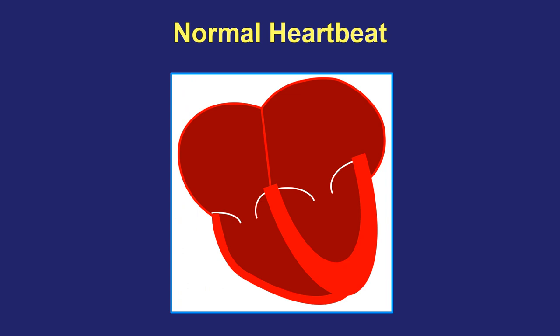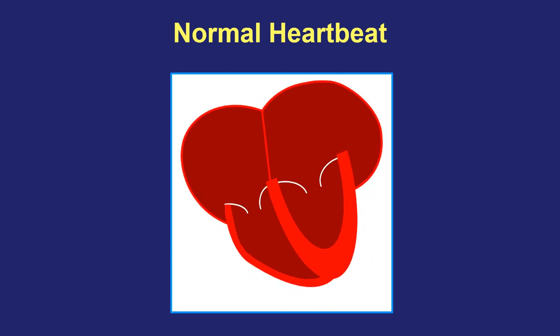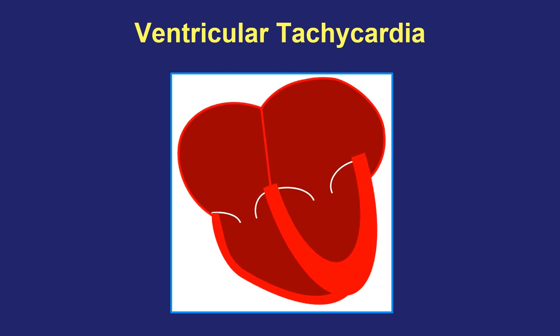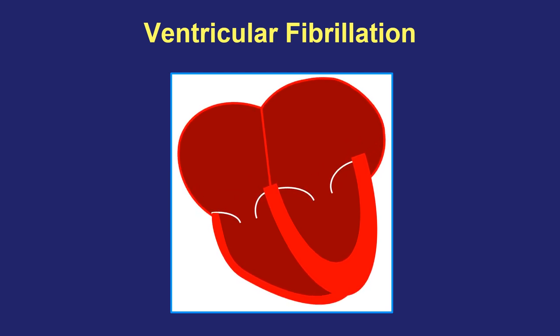For those who want to know a little bit more, let me describe why we put in defibrillators and how they work. Here's the normal heartbeat where the top and bottom chambers pump one at a time in sequence — they go slower when you're at rest and faster when you're active. Ventricular tachycardia is a rapid rhythm in the bottom pumping half of the heart that can happen in people with various types of heart disease, including previous heart attacks. Ventricular fibrillation is an extremely rapid chaotic pattern in the bottom pumping chambers where they can do no meaningful pumping at all. In either scenario, a person could potentially pass out — this is known as a cardiac arrest.